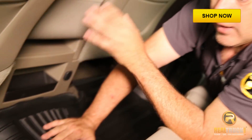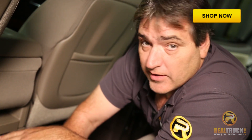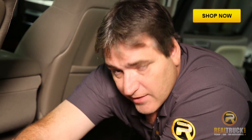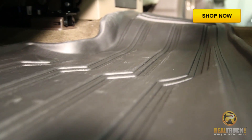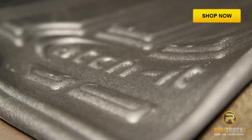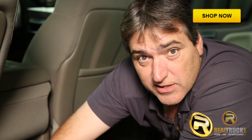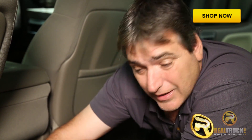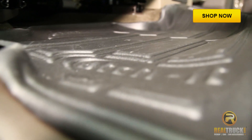These rear ones fit really nice. They look good in this truck and add some extra protection to your factory carpet. The really nice thing is they have these channels on the ends that allow slop and stuff that gets in here from snow, mud, dirt, and what have you to roll out over the side and out the door instead of getting onto your carpet. If you're working on a construction site and you want to protect your carpet from the mud and debris, these are the floor mats for you. You can see how nice they look in this truck and how well they fit.